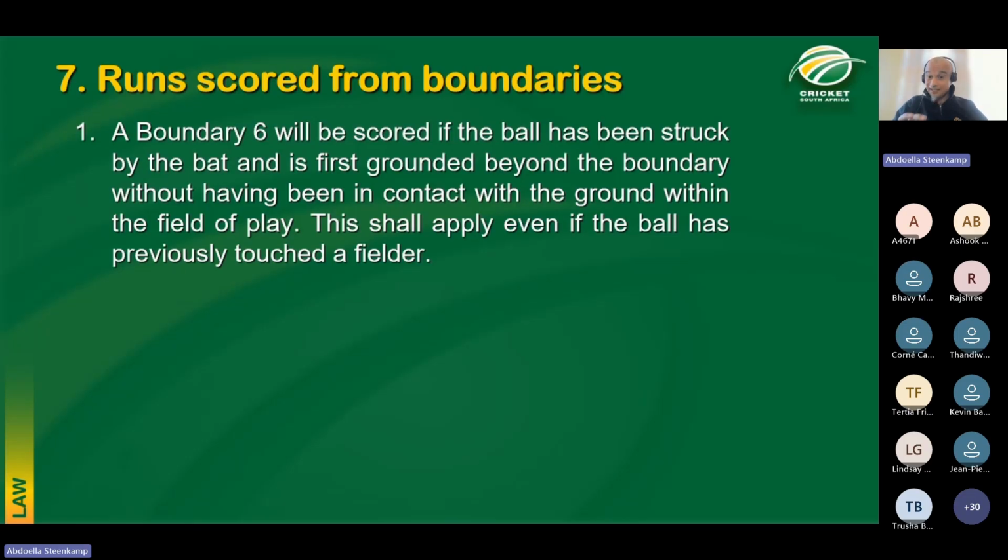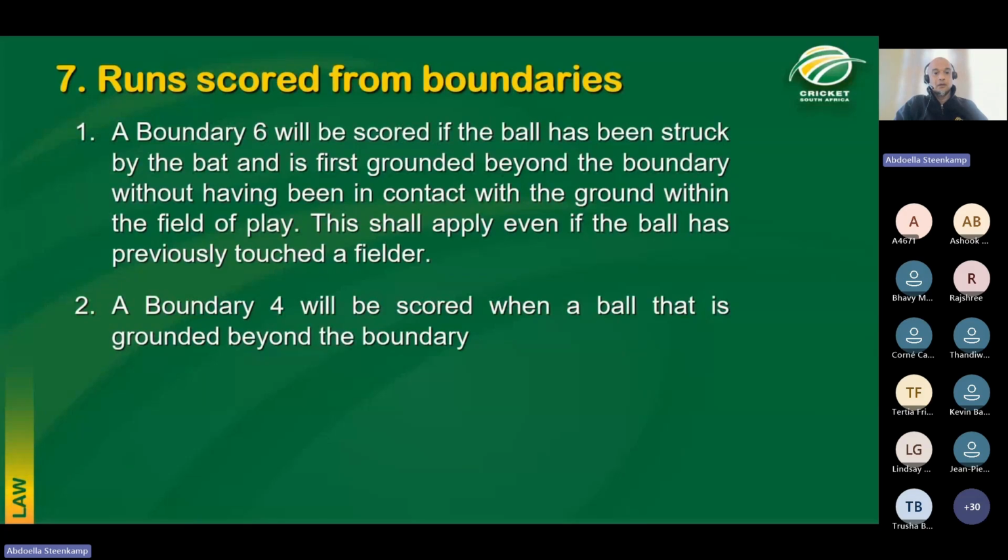No, you, the umpire, in this scenario are going to indicate, firstly, leg bye and then boundary 4. Why boundary 4, even though the ball went on the full over the rope? Because the law tells us a boundary 6 can only be scored if the ball was struck by the bat. How do you score boundary 4? Boundary 4 will be scored when a ball first makes contact with the ground inside the boundary.